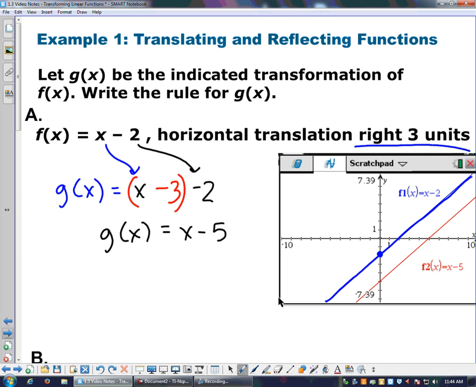And we wanted this original function to be shifted to the right 3 units. So it is sliding over 3 units to the right. In other words, this point which was at (2, 0) is now over here at (5, 0), and so forth. And that means that our new function, which is g of x equals x minus 5, gives us that graph. Slope is still 1, y-intercept appears here at negative 5 now, and so on. So that's our function g of x.